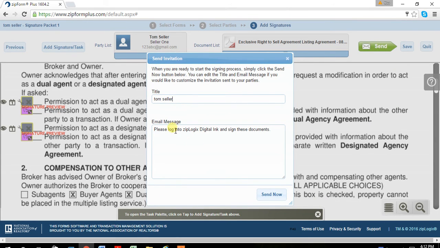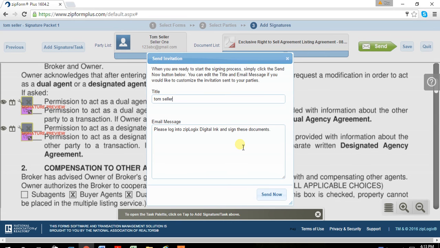Title of the file gives a little email. You can add in whatever you want to. The first time that you send this to a client, you'll need to let them know that they're going to have to create their own password. They will have to create their own signature. I recommend them using one of the ones that's already created for zip by zip forms, and it will tell them how many different documents they have to sign. But basically, they're just going to go through it next, and then quit at the end.